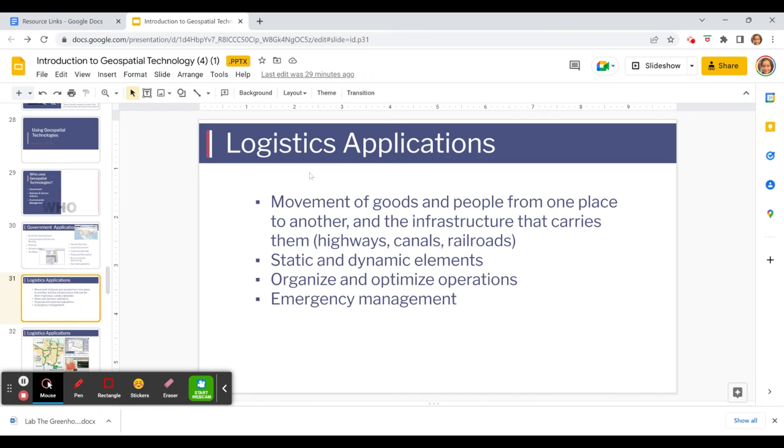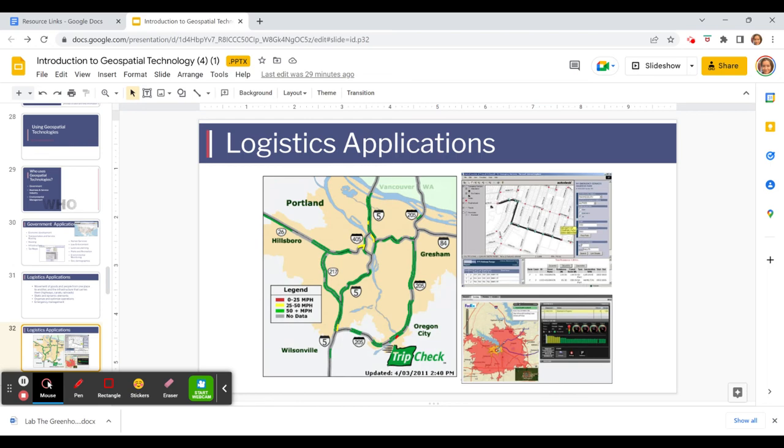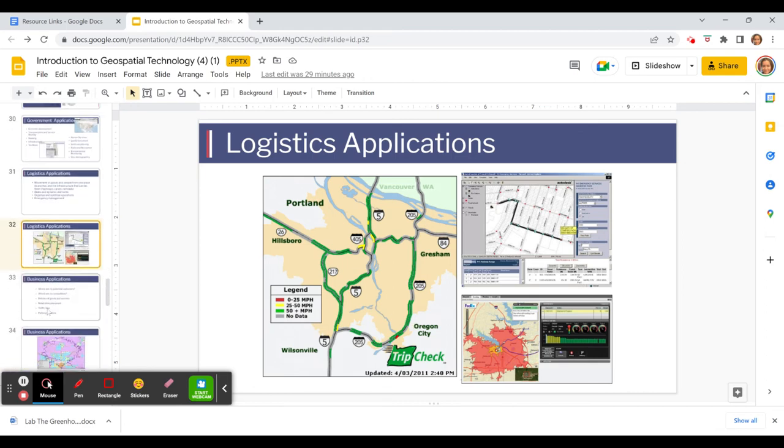How about logistical? This helps map the movement of goods from one place to another. And how about emergency management? We use this for wildfires. We use this for the Red Cross. People can look, where can I go if I need to shelter from this hurricane or this earthquake? Logistical applications. All right, I want to see where there's traffic right now or where there might be some places that are not safe for me to go right now. So I go ahead and I check online. The logistics.